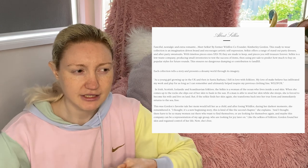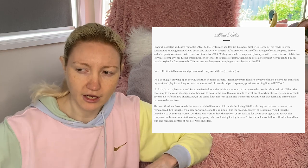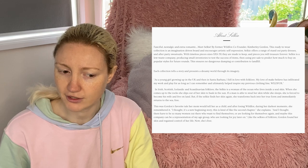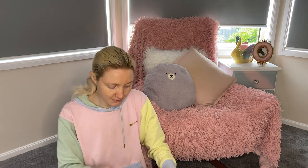If you guys don't know, Selkie is actually owned, run, and designed by the old owner of Wild Fox, which was really big in the fashion blogging scene in like 2010. I loved it, and I own a couple of pieces I got on eBay secondhand really cheap. I think the person that started Wild Fox also started Selkie, and there are a lot of similar themes and crossovers between the two. So I expect these things to be just as good, if not better than Wild Fox. I love the quality of Wild Fox.